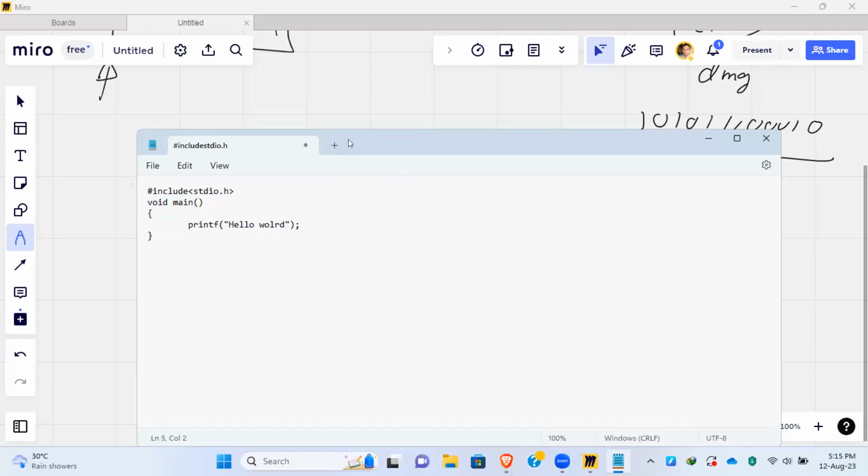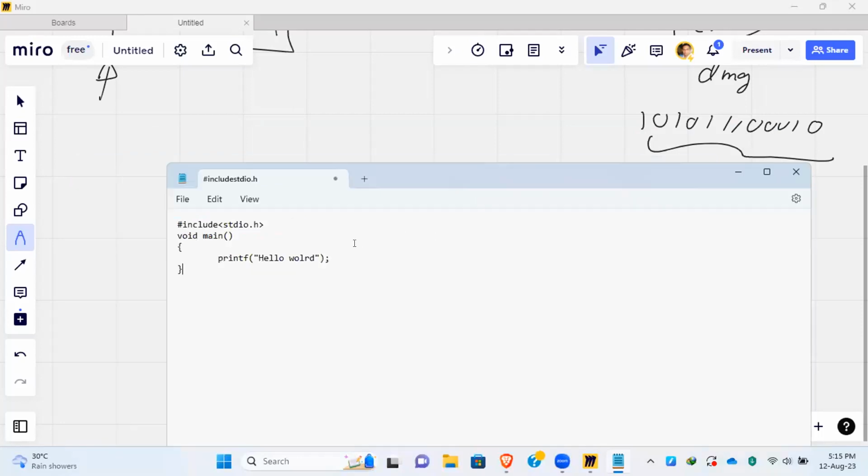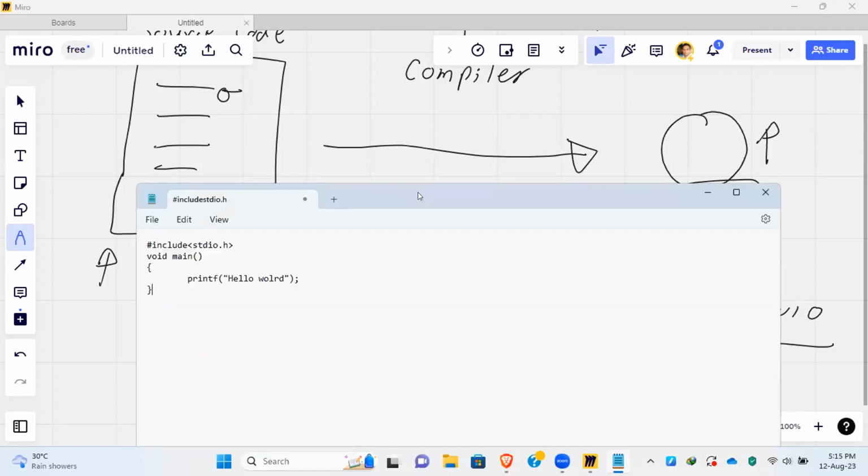Therefore, you need to convert this to ones and zeros, that is, machine readable language. In order to convert this, we need a tool called the GCC compiler. First, you have to install the GCC compiler on your computer.